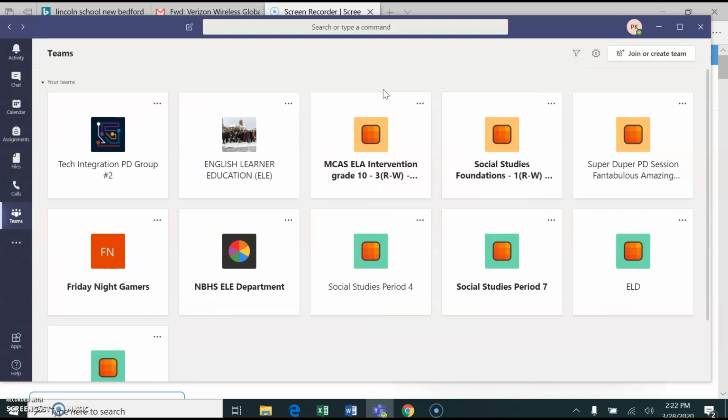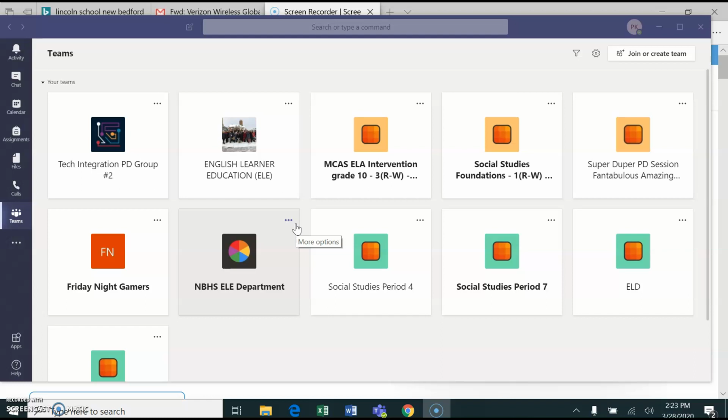Okay, so este es mi Teams, es mis Teams, so es por eso veo como así, con muchas opciones. Tu Teams va a ser un poco parecido. Your Teams might be similar. Es muy posible que cuando entras, vas a ver que ya está en uno de estos teams, uno de estos equipos. So when you open Teams, it's possible that you'll be inside one of these teams. You might be inside ELD.